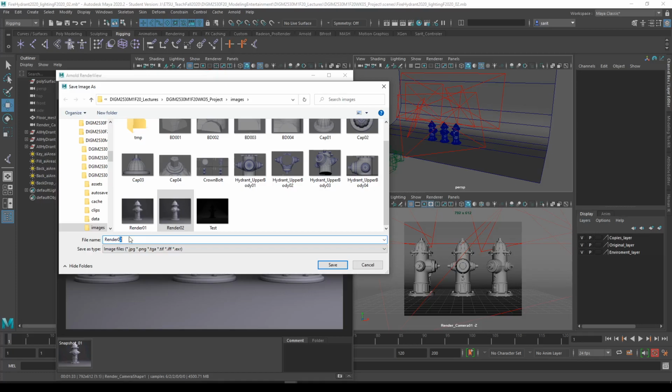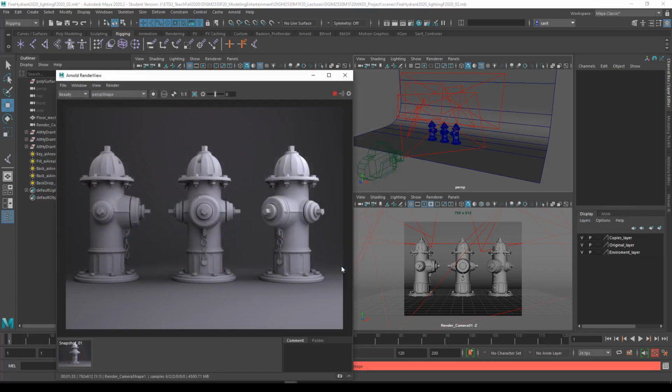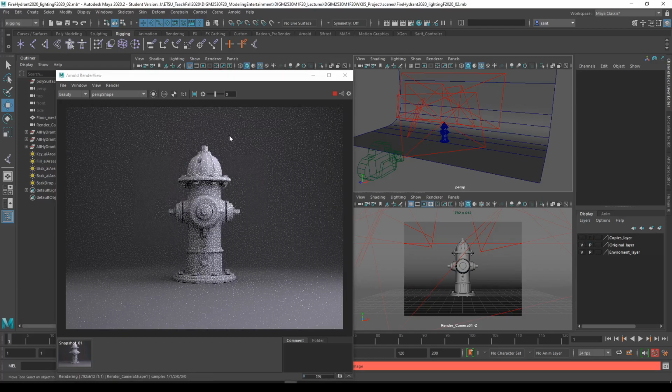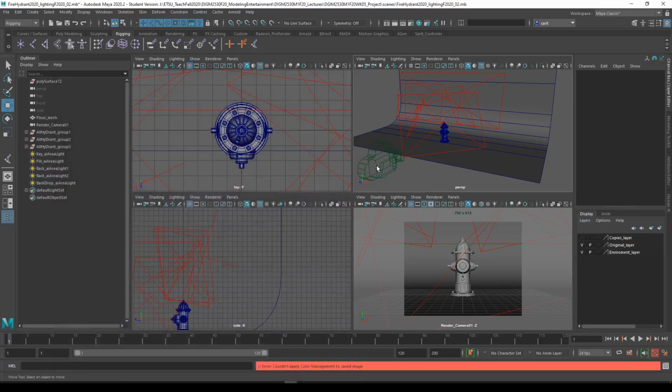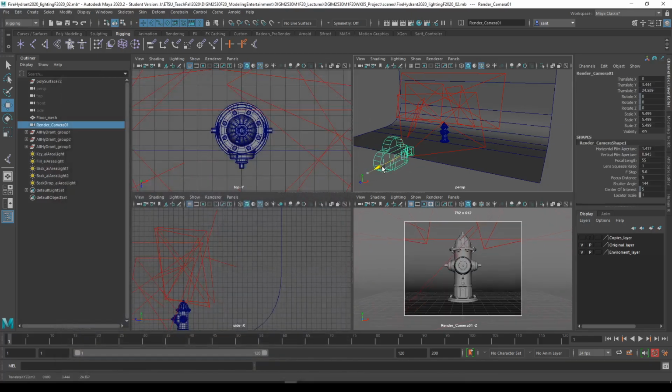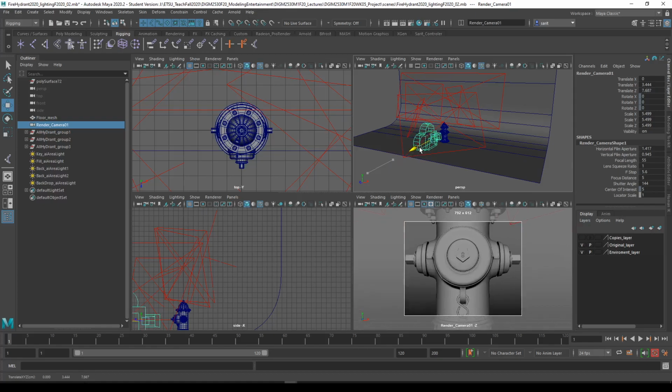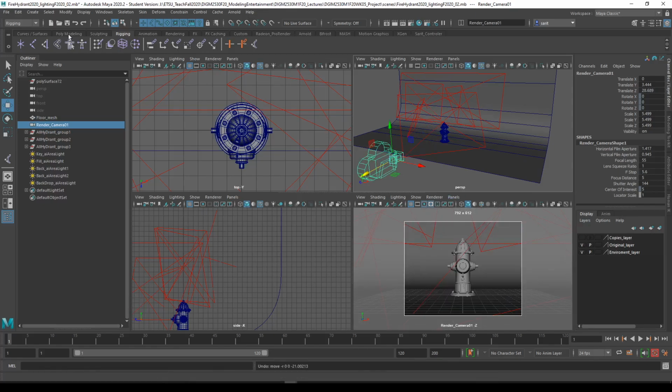So now the next thing you will need to do is zoom closer. For example, I'm gonna stop IPR and close that for a bit. You can move the camera closer, or let's create a new camera.